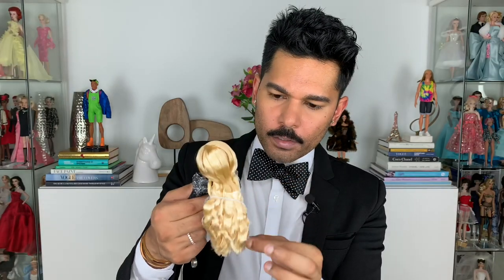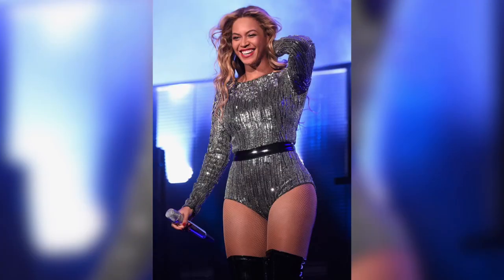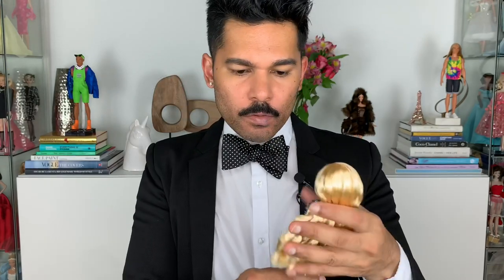She also has a beautiful white hair net on, so we're going to go ahead and take that out. Oh yes, she is definitely giving me some Beyoncé vibes for sure. I feel like if I was a Miko doll, this is who I would be. You guys know I love my blonde. Oh cute — there's a little hood in the back of the outfit as well.